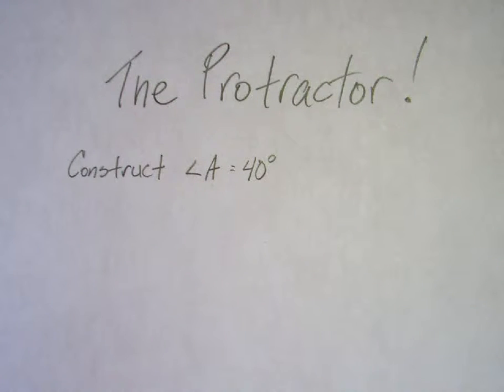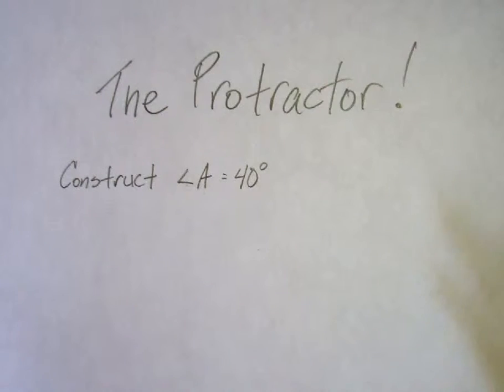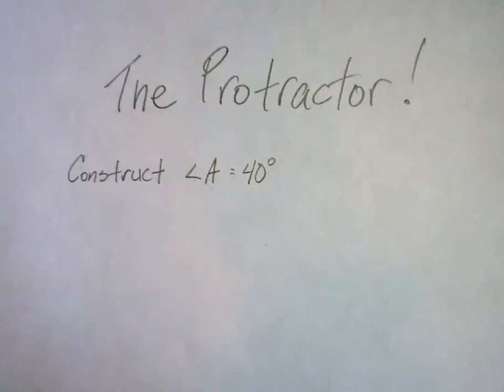All right, one other thing we need to do with the protractor is be able to actually make an angle of a specific size when we're asked to do that. So a simple example is to construct an angle. We're going to call it angle A. Here's my little symbol for angle. Looks like a bent over L. Angle A, and it's going to be 40 degrees.